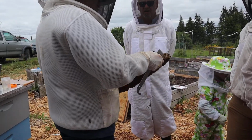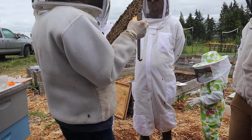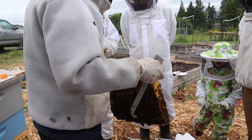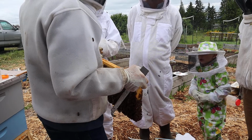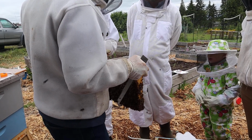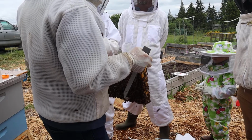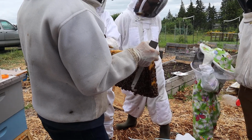No excluders in checkerboarding, because you're limiting the bees' access. What checkerboarding does is provide a place for the bees to either store nectar or rear brood. When you put an excluder in, they can't rear brood in it. The whole idea is you're breaking up the honey store above the brood nest. The same amount of honey's there, you're just distributing it over a bigger volume.